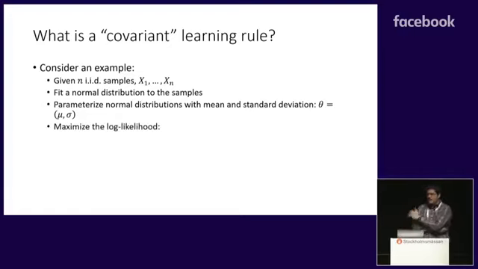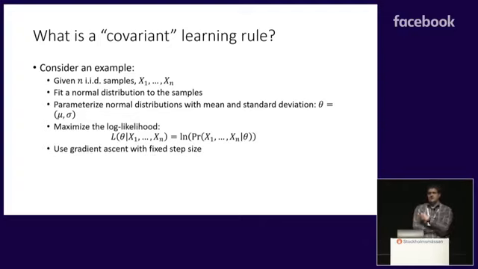You might then decide, okay, you'll search for the model that maximizes the log likelihood. So remember, the log likelihood is the log of the probability of your data given your model. And so we want to search for the model that maximizes this log likelihood term. And you might choose to do this using gradient descent with some fixed step size. This is like the go-to method for fitting a Gaussian to some data. Okay, so we also need to pick an initial point. So let's say that we start with the parameter vector theta1 is 2, 2. So mean 2, variance 4, standard deviation 2.